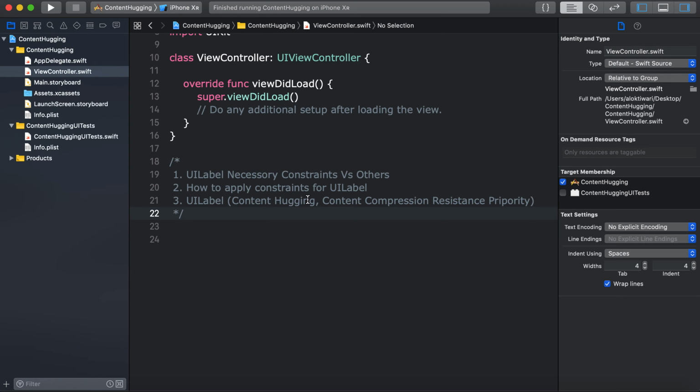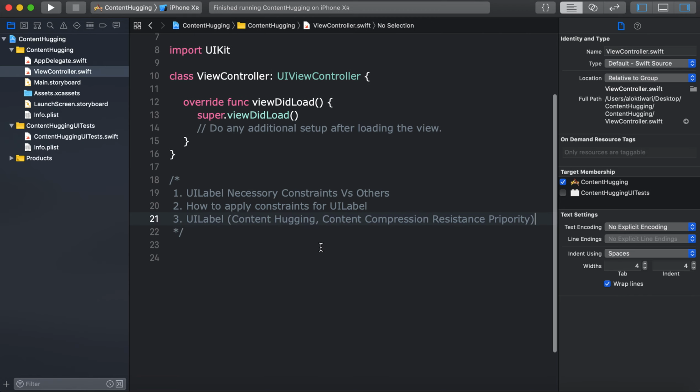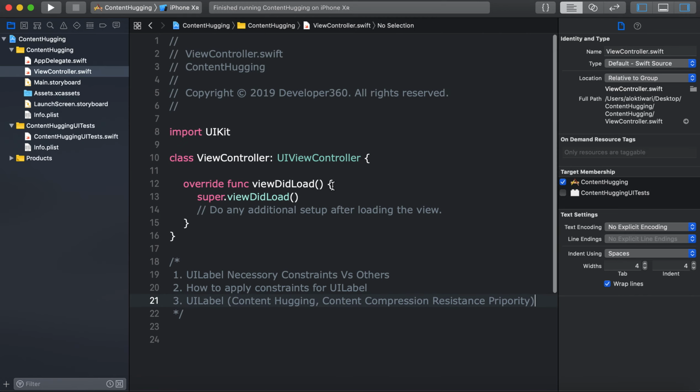The second is how to apply constraints for UI label. We'll see the different ways by which we can apply constraints based on our need. And third is very, very important, for which I am creating this video: content hugging and content compression resistance priority.